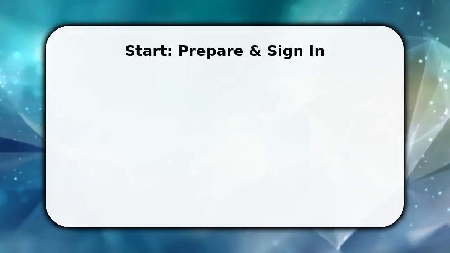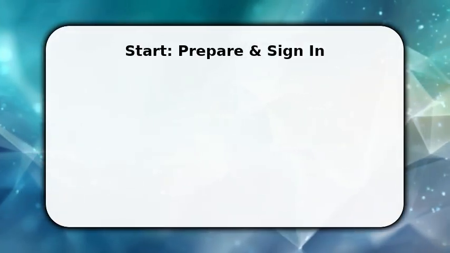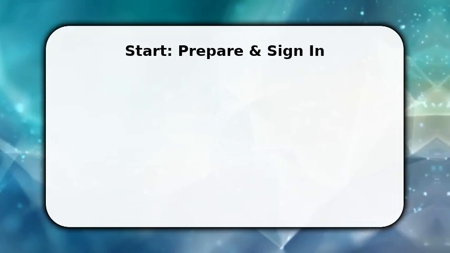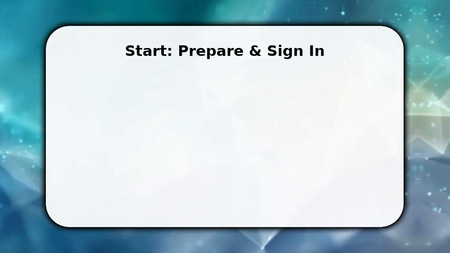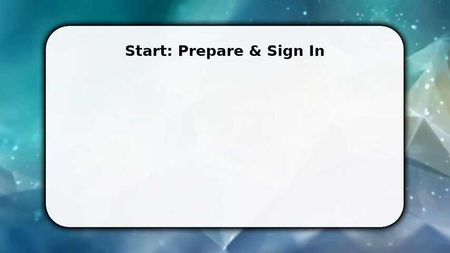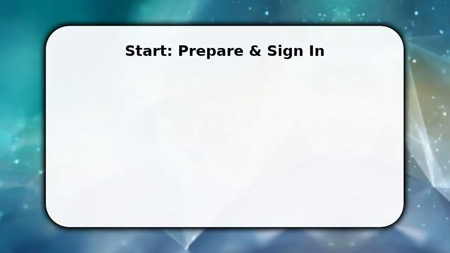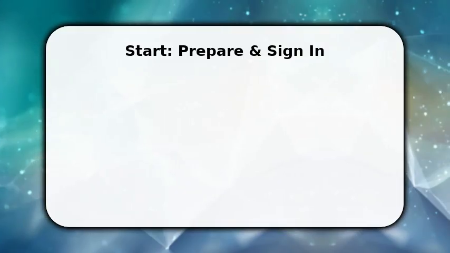You'll begin by making sure the basics are ready. A charged phone and a strong Wi-Fi connection so the download won't fail. Sign into the exact Google account that holds the backup, otherwise Android won't find it. Once signed in, go to Settings, System, Backup, and confirm backup is enabled. This ensures the backup metadata is visible.